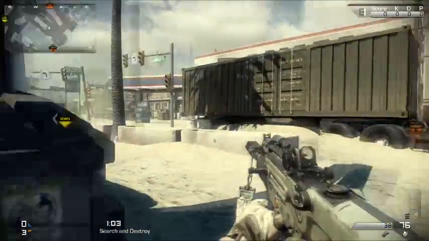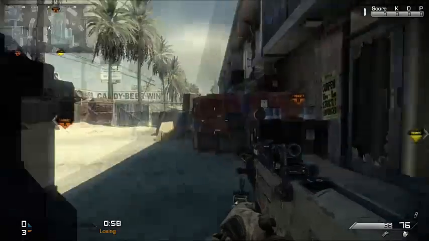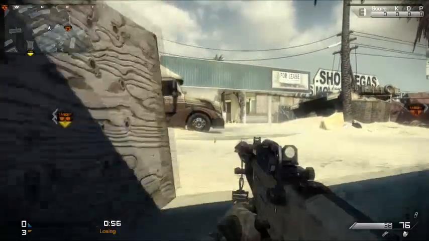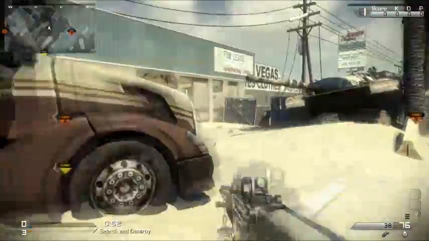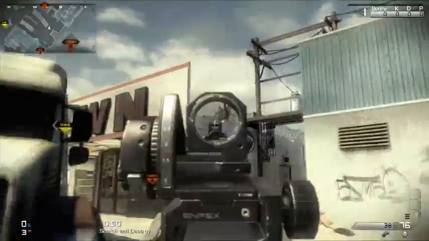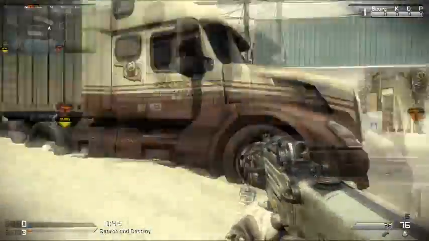If you get here pretty early in the round, you can either just stay up and try to have your teammate plant the bomb, or you can try to make a play. I don't recommend pushing pawn at all, because chances are there's someone here or here or here, they're going to be all around.